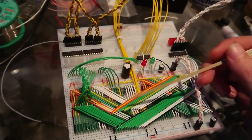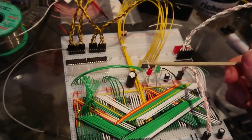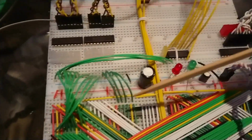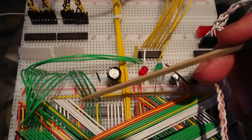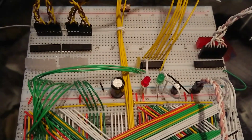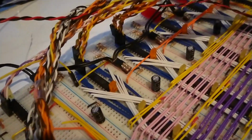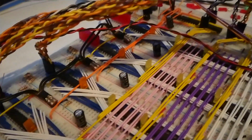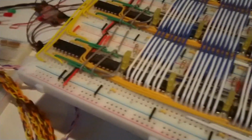However, there is a slight stumbling block that I'm currently in the process of trying to overcome, and that is that both the write enable there and the output enable are both active low. Now that's fine, there's nothing inherently wrong with that. However, with the way that I've been doing everything so far with these D-type flip-flop octal register doodads, both those ones with the reset line and these ones with the internal tri-state buffers.